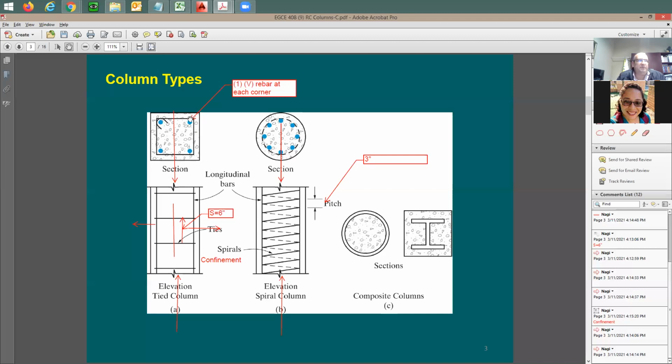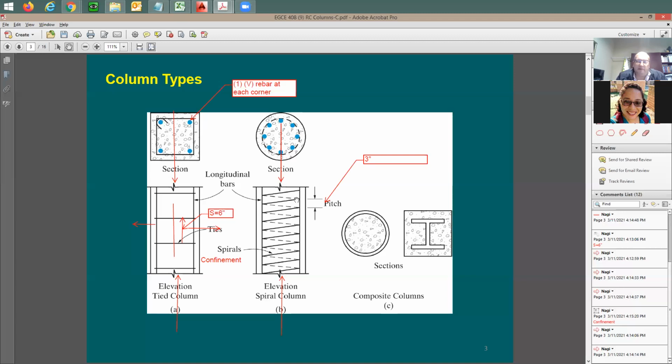If I put here 6 number 7, I'm going to put here all 6 number 7. Don't worry about the column size itself, but this one, let's say, the diameter is going to be a little bit larger than the column dimension on one side, so that the total cross-section area of the concrete here is going to be the same as this tied column. So in this case, which one do you think is going to be stronger? Is it the spiral round column or this type of column, the tied column? The spiral. Yeah, the spiral.